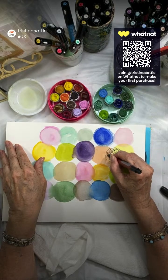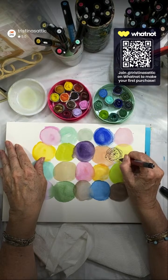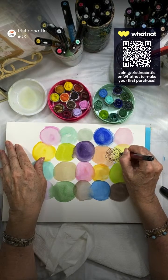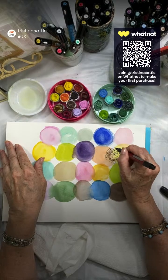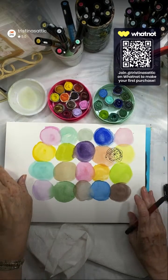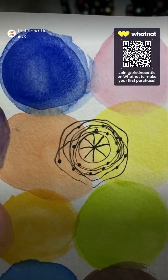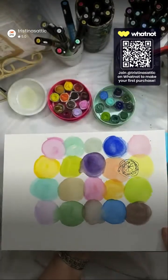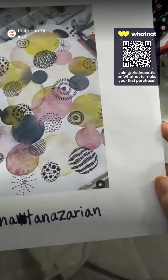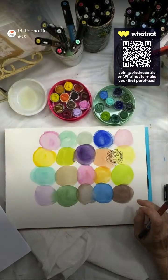So I'm essentially following along. Like I said, it's okay. You don't have to reinvent the wheel. You can take other concepts. I remember seeing somewhere where someone famous had said, nothing is really truly brand new. But I don't necessarily agree with that, because you can tell with different artists what their style is. But it's okay to take concepts from other artists and then start playing around with it. So that's my version, which looks completely different than her version right there, but it's the same concept, right?